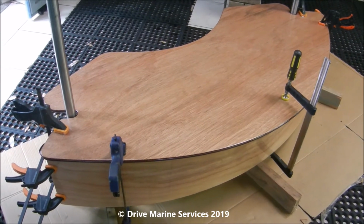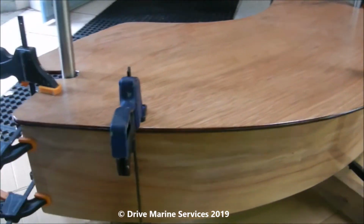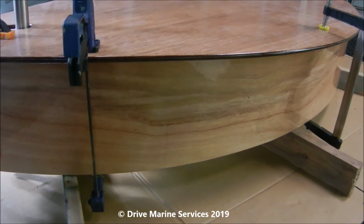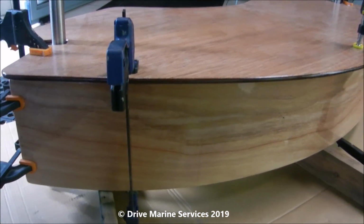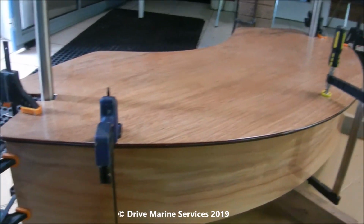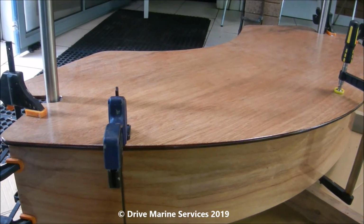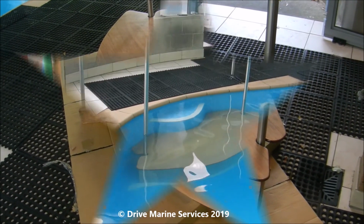We've finished our swimming pool step and glued the top on it. It's got the non-slip aqua coat, and we've got a nice glossy front. So that can stay submerged 24 hours a day, 7 days a week now, and not a problem. And it's come up looking really good. Glued it down with a Fixtech MSP 190, really good stuff. Here's our step, ready to go in the pool.